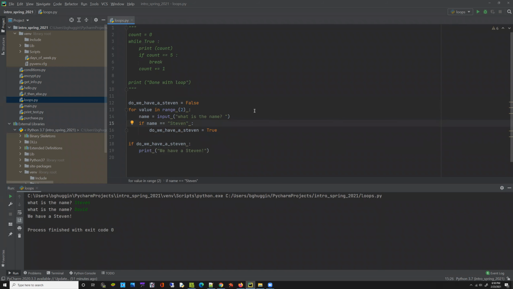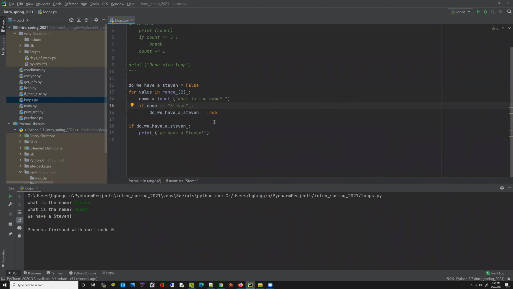I will note one thing here, since it's a good example of this: in Python we have something called case sensitivity, which means Stephen with a capital S and Stephen with a lowercase s are 2 different things.